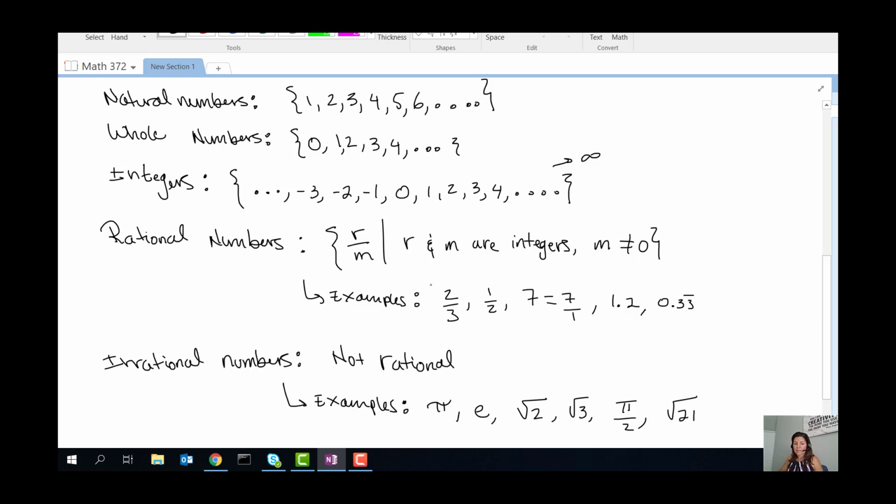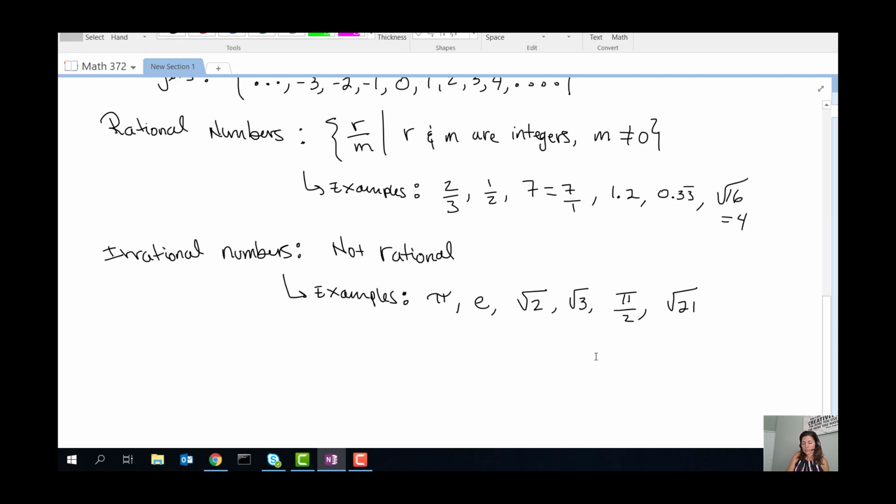So back to rationals up here, I could say the square root of 16, right? The square root of 16 is equal to 4, and so that will be a rational number. Whereas over here, the square root of 21, I cannot simplify it, so it is not rational. So it's considered irrational. Same thing with other radicals. So I could do the cube root of 2, right? I can't simplify the cube root of 2, so that will be considered irrational, and it cannot be written as a fraction. So those are our examples of irrational numbers.